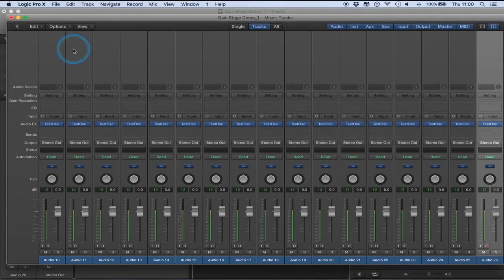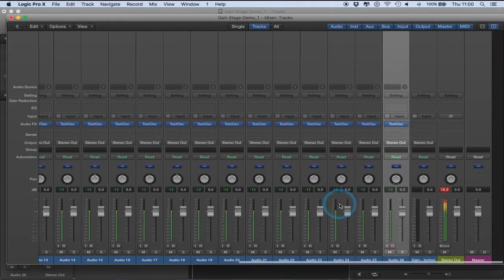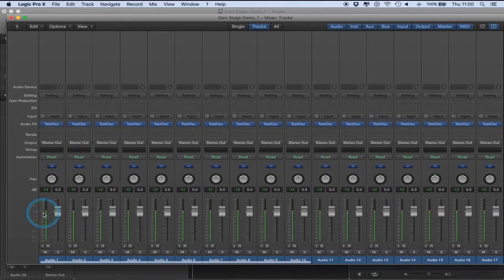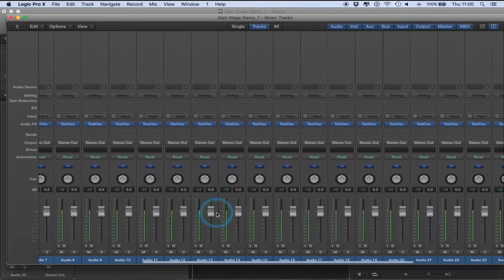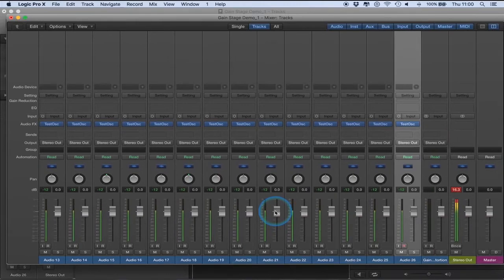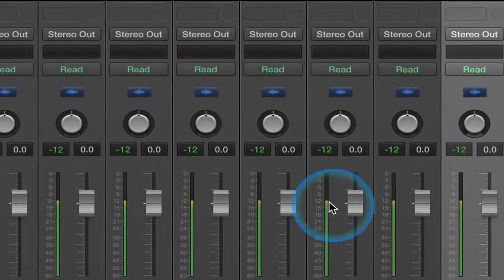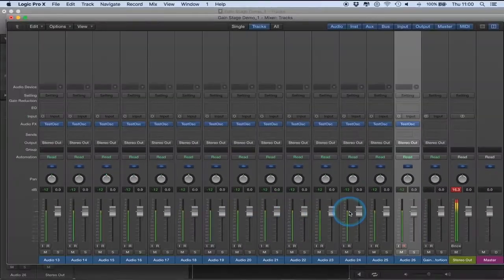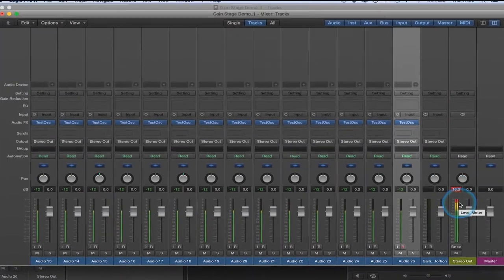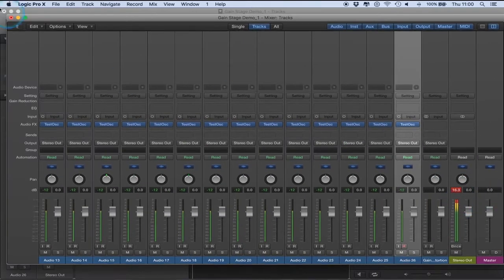Changing to the Logic program, I've got a couple of sessions ready for you. Test tone again, coming in quite high. Often a lot of audio comes along that way, and a lot of plugins, synthesizer plugins, drum machine plugins, also output this high, and it's not good. Check the final output, it's through the roof, and obviously that is not going to sound good.